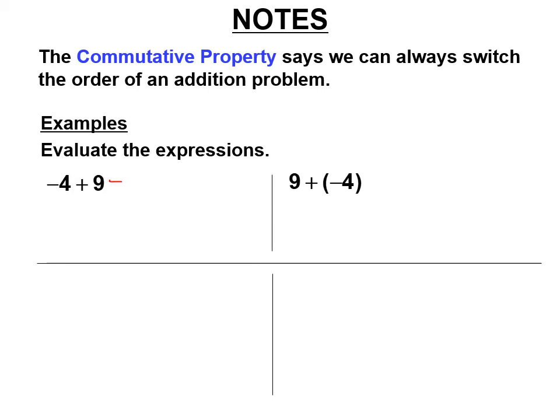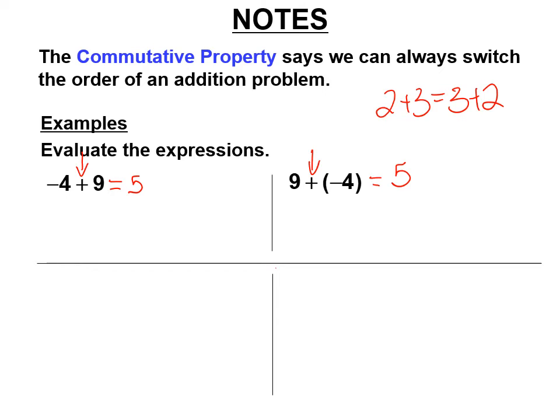Well, the commutative property says when you're adding, you can switch the problem around and you get the same answer, right? In first grade, you learned that 2 plus 3 always had the same answer as 3 plus 2. Still true with negative numbers. Still true with fractions. It's always true, and because that's always true with adding, we call it a property, the commutative property. So this one is positive 5. And so I don't even have to do the math over here because I know the commutative property and it's the same thing just switched around.